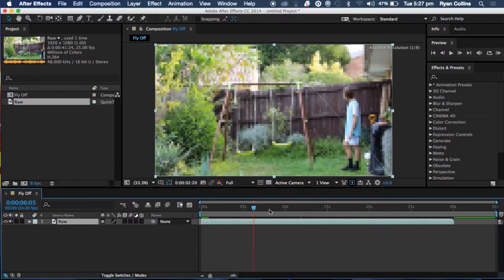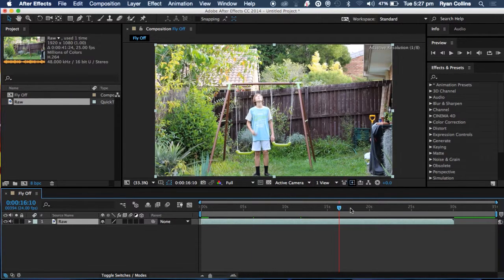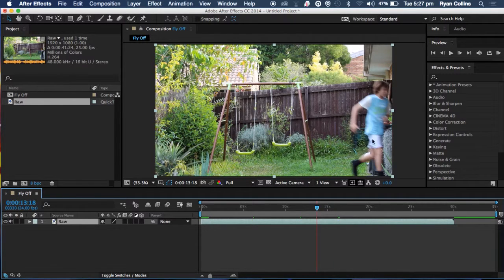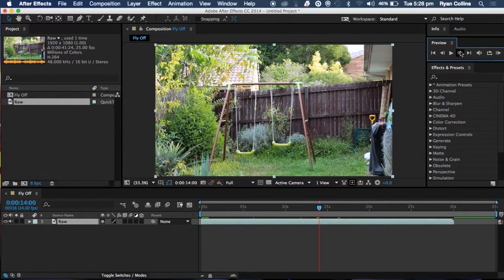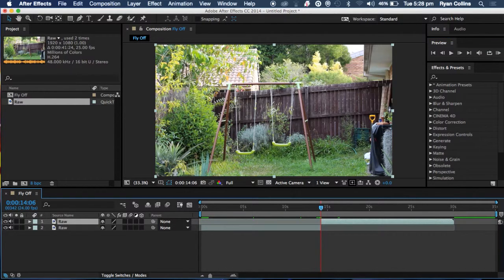So what we're going to do next is scroll around to the point where you're completely off frame, and it's just the background. Then press Control Shift D. That's if you're on a Mac.